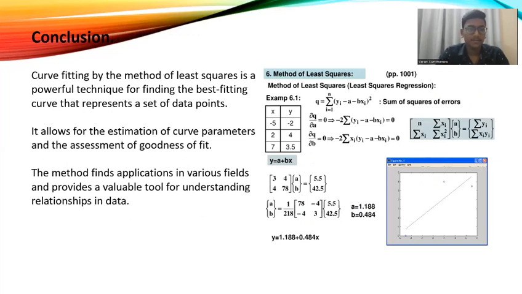Let's conclude that curve fitting by the method of least squares is a powerful technique for finding the best fitting curve that represents a set of data points. It allows for the estimation of curve parameters and the assessment of goodness of fit. The method finds applications in various fields and provides a valuable tool for understanding relationships in data.